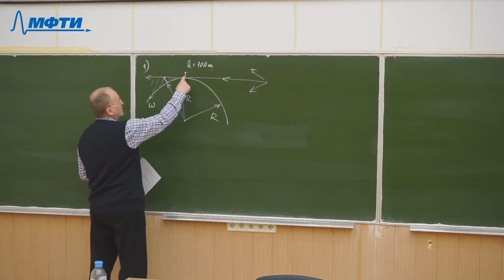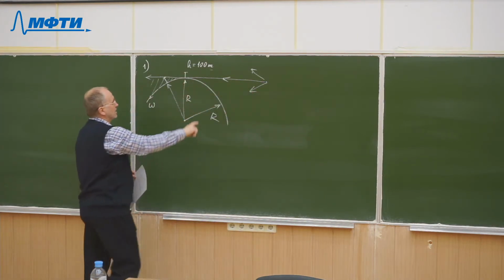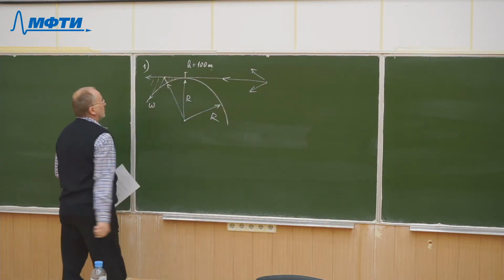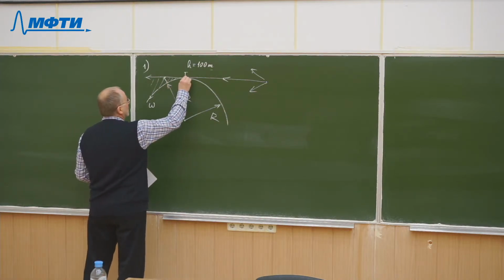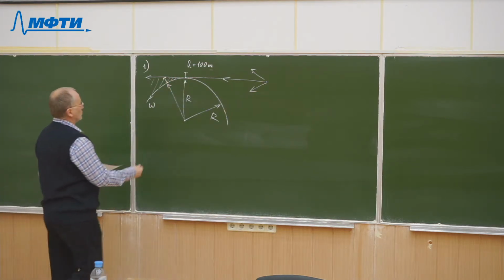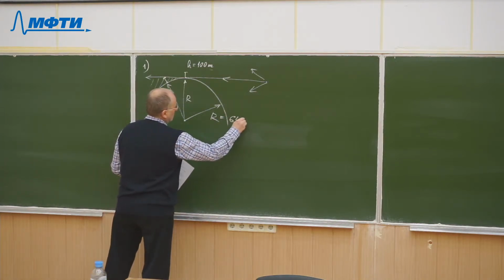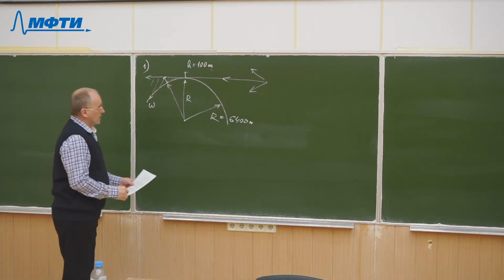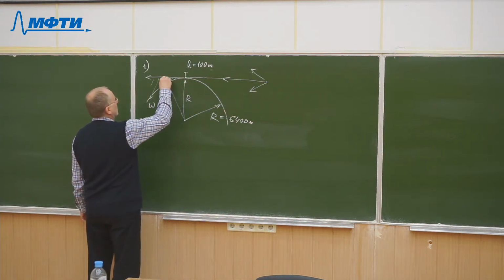So when we are at this point of the Earth, the sun is just above the horizon and the sun is setting down as the Earth is rotating. So we need to calculate the time it takes for the shadow to creep from the bottom of the rock to its top. The Earth radius is given. It's known to be about 6,400 kilometers. And so we have to find how long it will take for the shadow to cover all the rock.